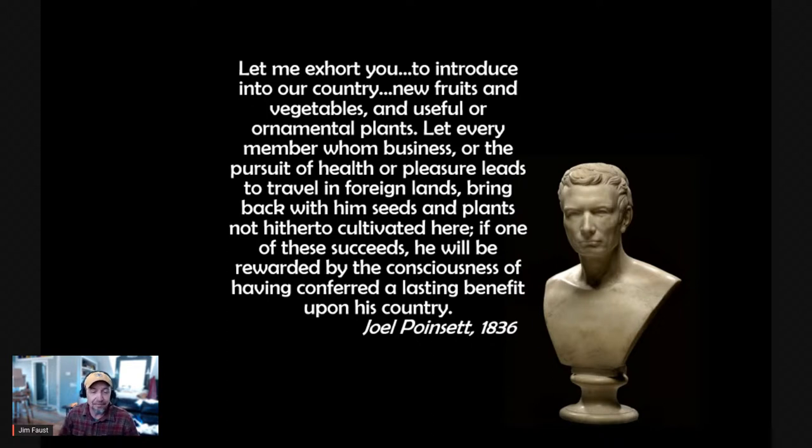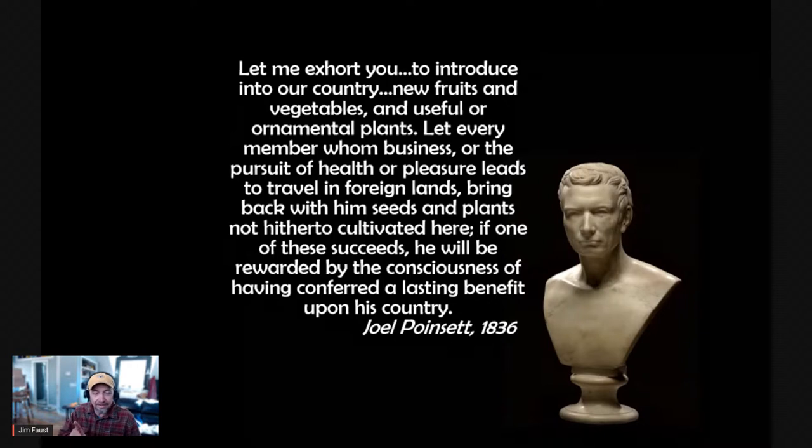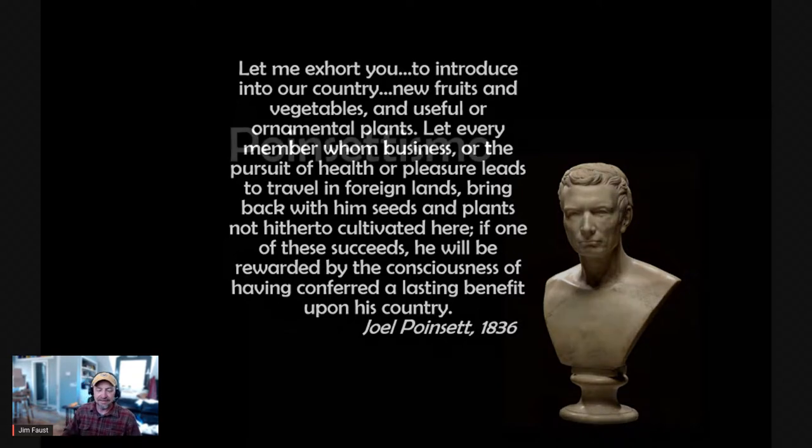This is why we remember his name, because he sent a lot of plants, but there was one special plant that he was given credit for, being the first person to have sent a live plant out of Mexico. People had collected herbarium specimens decades before Poinsett, but what good's a herbarium specimen? You've got to send a live plant if it's going to have some commercial value. You can't grow a herbarium specimen. So this is what Poinsett did.